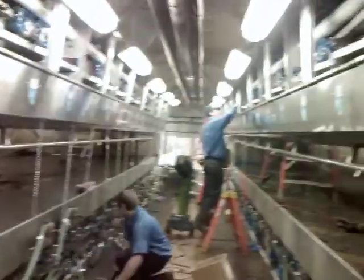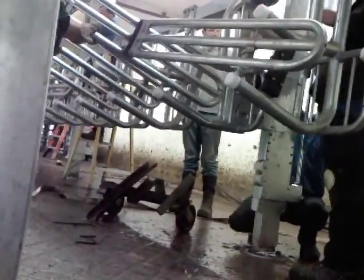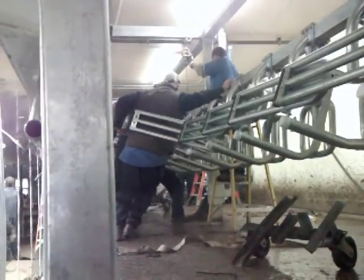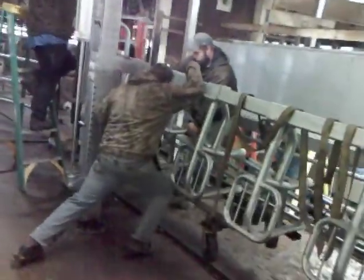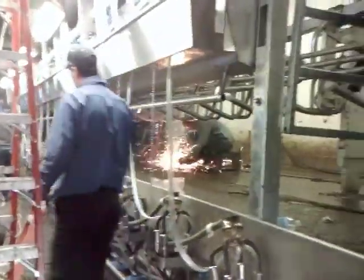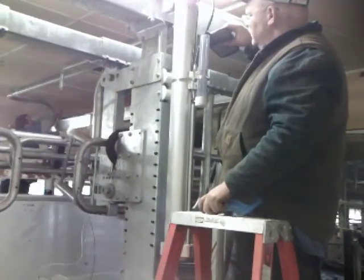By 11:30, the crews then attach the north lift front and move on to the south side. By 12:30, the stalls are basically complete, and we are ready to lubricate the cylinders and test the system.